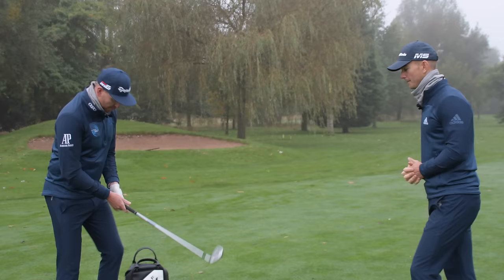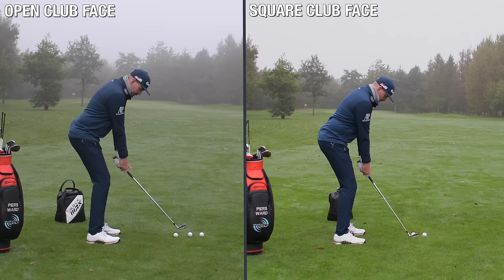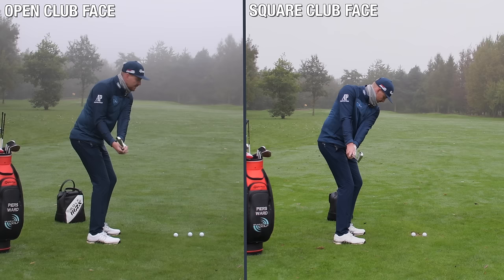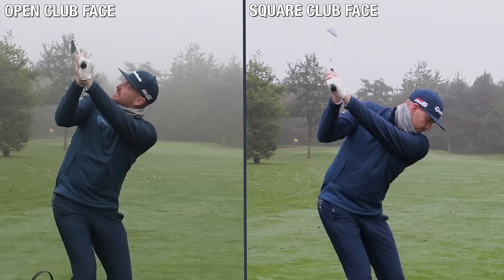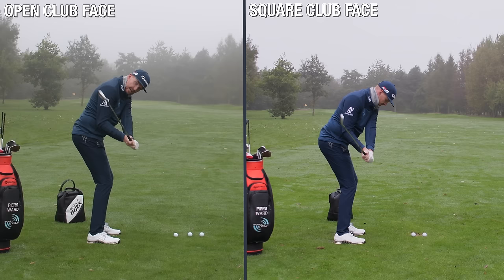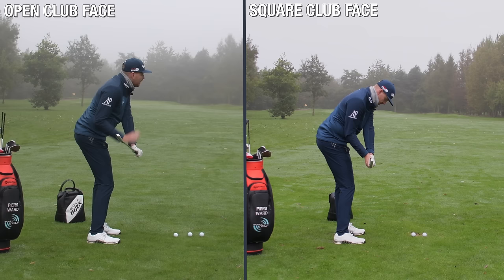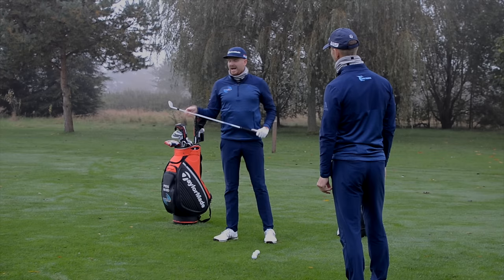So the open club face. We're gonna put it split screen against the club face that we would like to see. As we go back with the open club face, we can see that I'm excessively rotating the club face as I swing back. I get to this waist high position we often use as a checkpoint. We can now see the leading edge is pointing out miles behind me, where with a square club face, it's pretty much on my spine angle. I then continue to the top of the backswing, and we can see I've got this cup in the wrist, I've got the leading edge pointing down towards the ground. Whereas with the square face, we can see it's running parallel to the left forearm. And then as we swing down, that club face is still open, the wrist is still cupped. As I'm swinging down to this waist high position again, the leading edge is still pointing behind me, whereas with a square one, again it's roundabout on that spine angle. And this swing fault is the catalyst for some of the other swing faults that you're about to see, and it causes the slice. So many things happen from this: high weak ball flights, contact issues, directional issues.